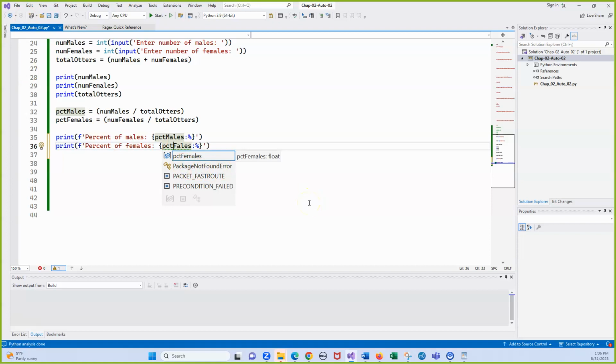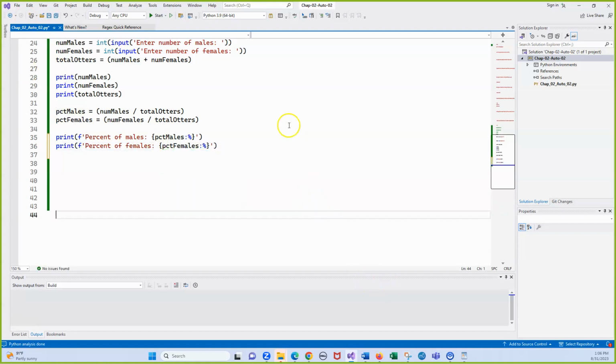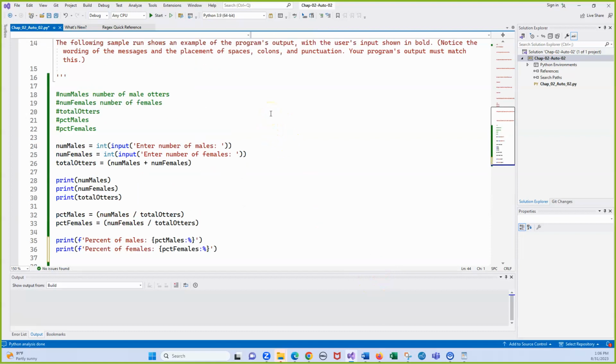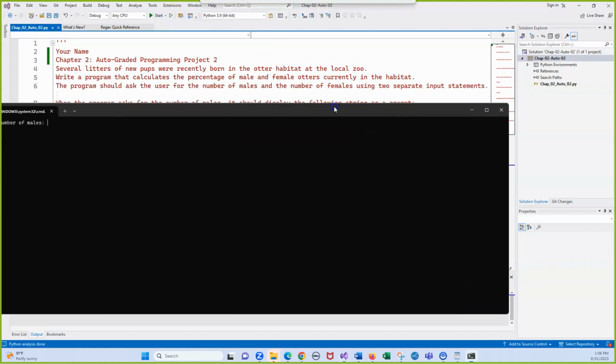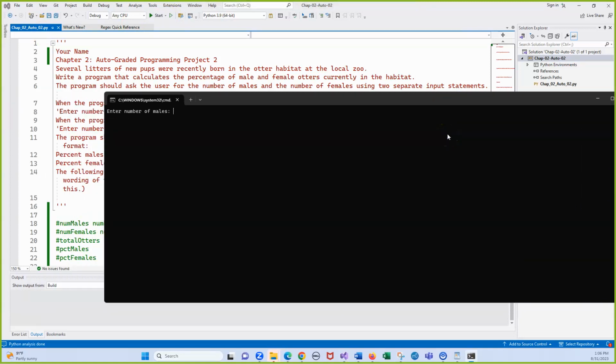Oops. Let's run this again now, and let's see what it looks like. So you're doing your things one at a time. So let's start off with 35 and 65. So we have it in the percent.